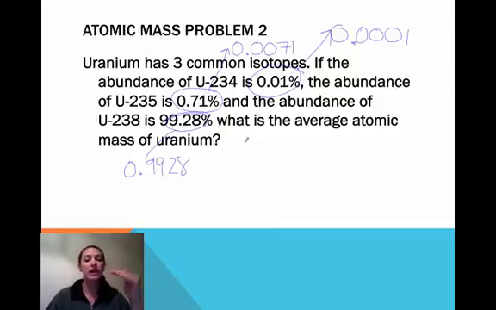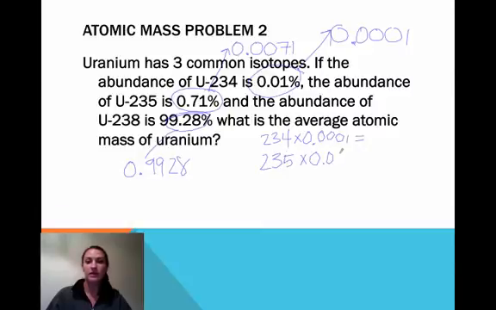Okay, so let's start these out. I like to start with my smallest isotope going to my biggest isotope. So I'm going to have U-234 times 0.0001 equals. Sometimes I set it all up first and then I do my math, get the calculator out all at one time. So 235 times 0.0071, and this is easier for me because I've already moved my decimals over a little bit. 238. You'll notice the isotopes aren't all one away from each other. Sometimes they're a little bit farther away from each other. The reason is that some combinations of protons and neutrons are just more stable. Times 0.9928 equals. All right, and we're going to get ready to add them.